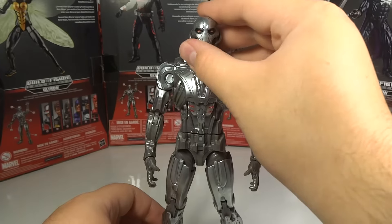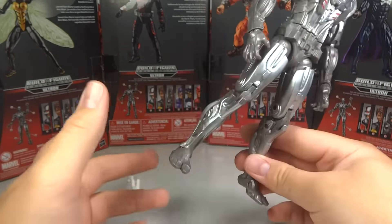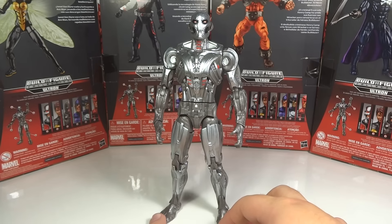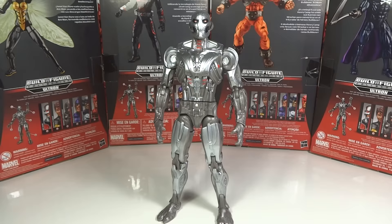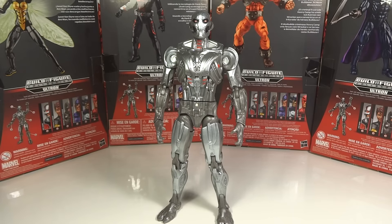I don't really see a reason to do that. This wave doesn't look too expensive, and the Build-A-Figure isn't super big, so it's not like they had to make a cut somewhere. It's a relatively small Build-A-Figure from what we've been getting mostly. Overall, I am quite disappointed with the paint. As well as the red — it's painted on in a few areas and then just kind of stops. It's also a very bright red, and they should tone that down and wash in a black to give it more of that darker red, like Ant-Man has, instead of the complete bright red that Ultron has.